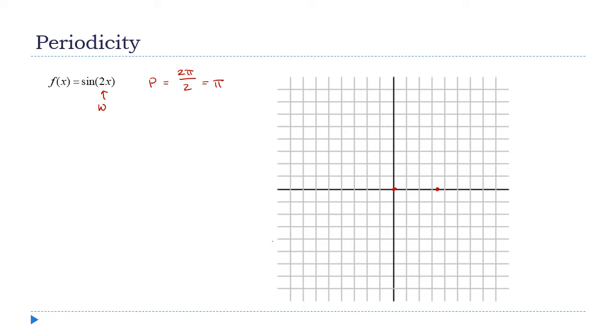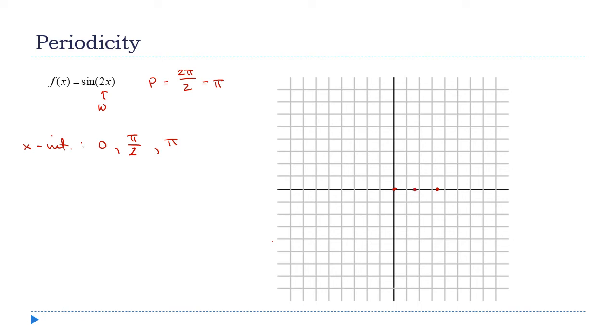Okay, so now look, what do I know? I know what my x-intercepts are. My x-intercepts are 0, because that's where the sine function starts, right? Sine of 0 is 0. There's going to be, skip a space here, I'm going to put another one there in a minute. There's another one where it ends, because it has to end at the same place it starts. That's pi. And the second intercept is always exactly in the middle between the other two. So the midpoint between 0 and pi is pi over 2. That's where my second intercept is, right? It's going to be right about here.